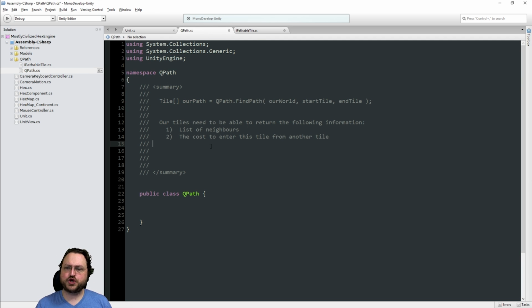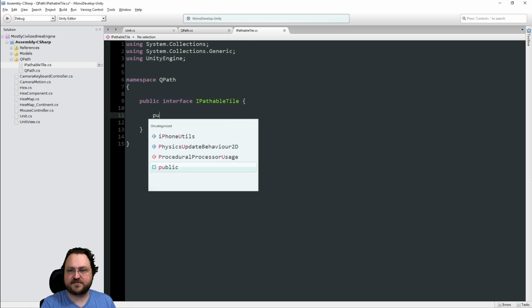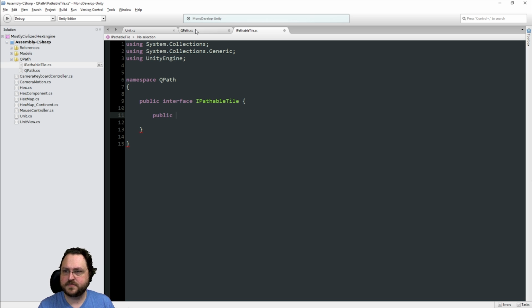So the idea is QPath doesn't care what our tile object is. It doesn't care whatsoever, as long as it implements the IPathableTile interface, which is going to ask for some sort of function that returns an array of other IPathableTiles, something like GetNeighbors.